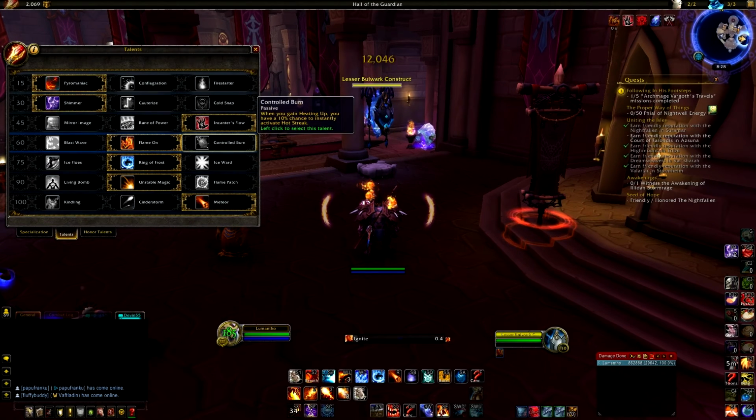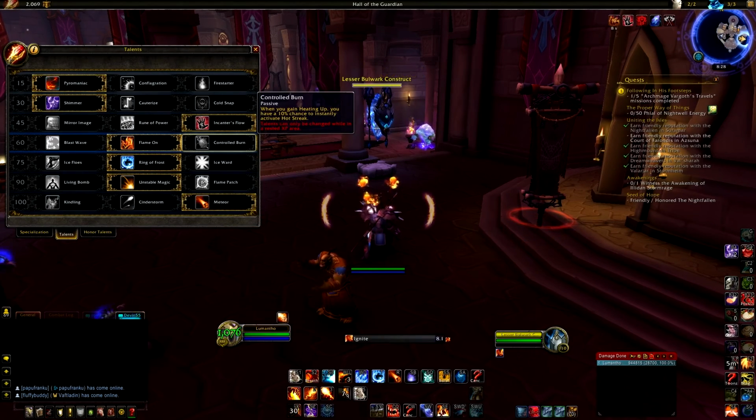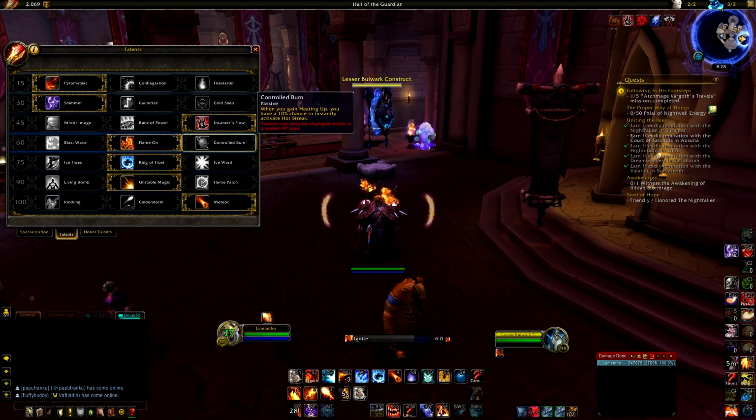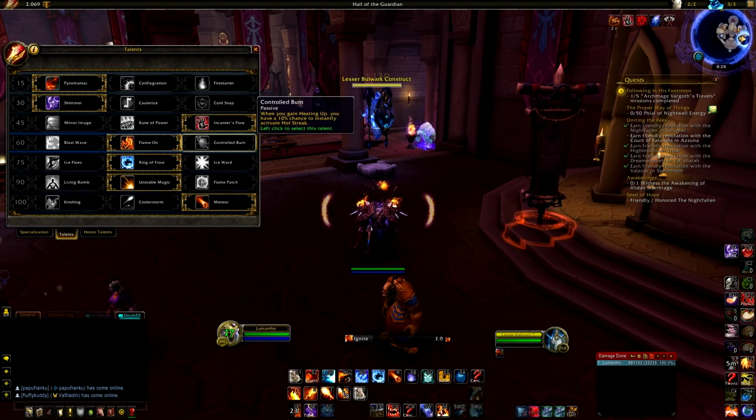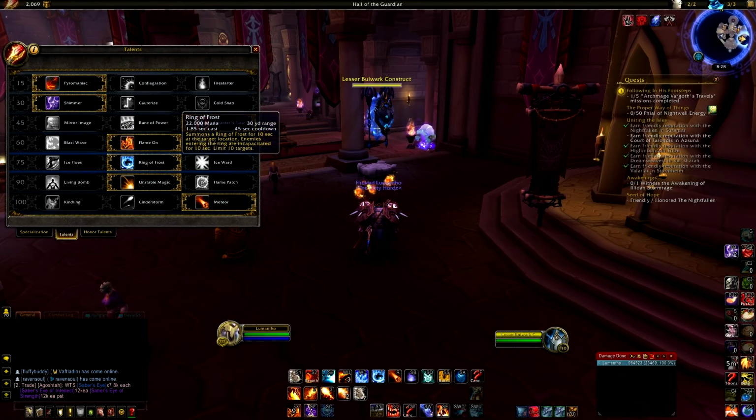And what Controlled Burn is, when you gain a Heating Up proc, which is the small one right here, you have a 10% chance to instantly reactivate Hot Streak, which is another proc, but it's only 10%. That's the thing, with Flame On, it's guaranteed procs back to back. Now for your 75 one, it's really up to you whatever you want to run.